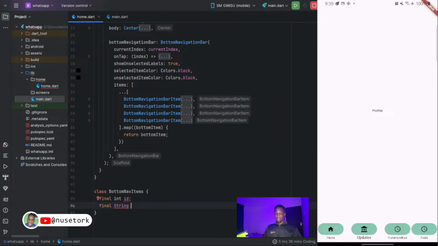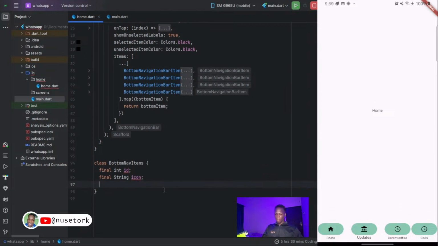I can call it icon reference, because we are going to use the normal WhatsApp icons now. And then final string, then label.